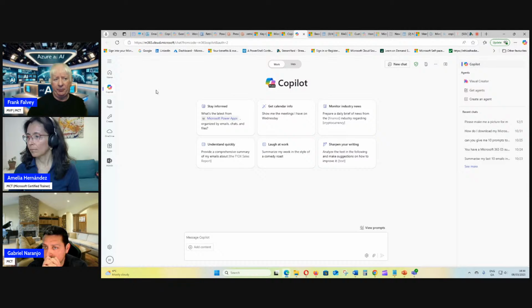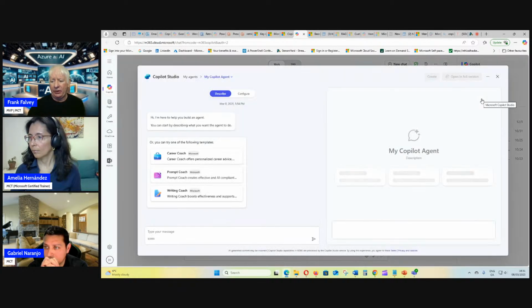So I'm inside my Copilot Studio. So this is what you get when you land in here. Up on the top right hand side, if you have agents already, you can get agents, and the other one there is create an agent. So if I click into that just to give you a look.